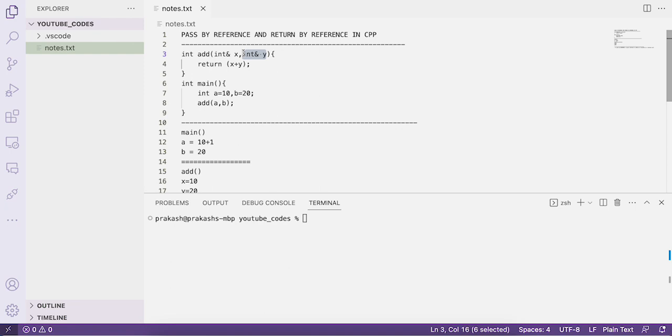So instead of passing the values, by using the concept of pass by reference, we are able to manipulate the values that are actually stored in the memory location.